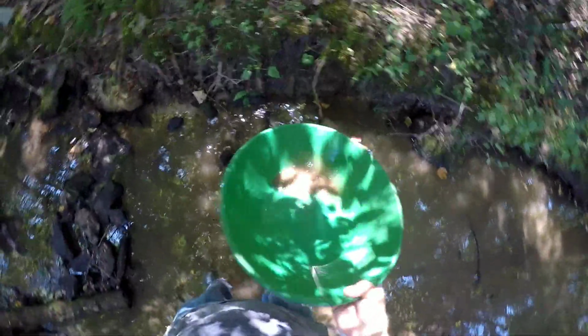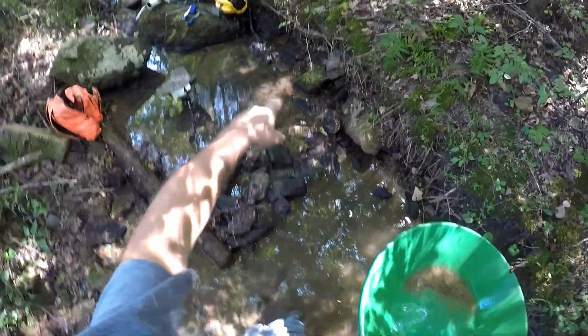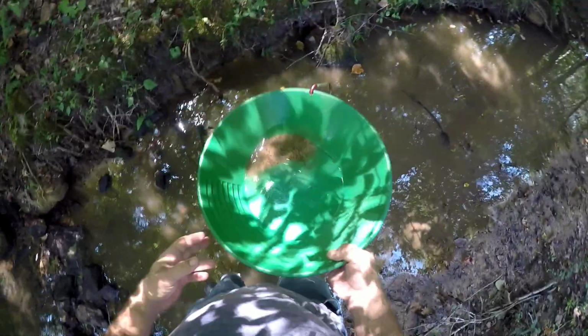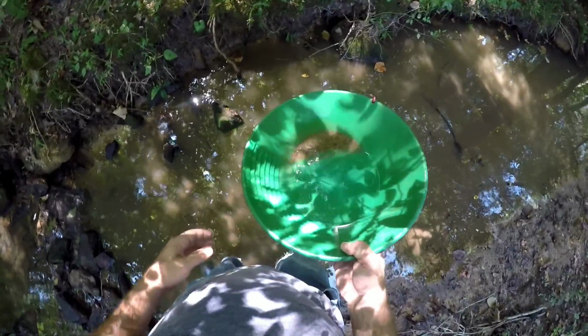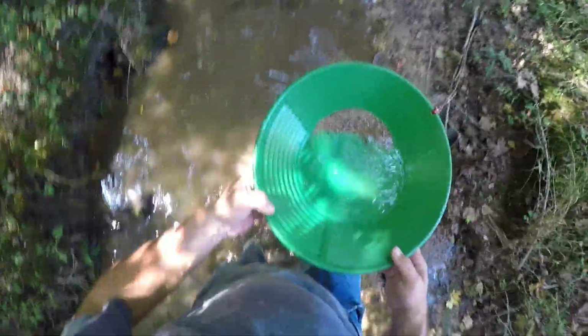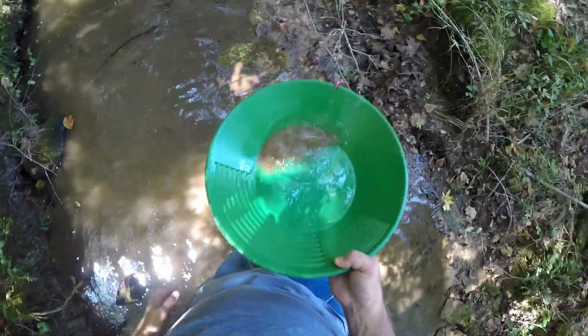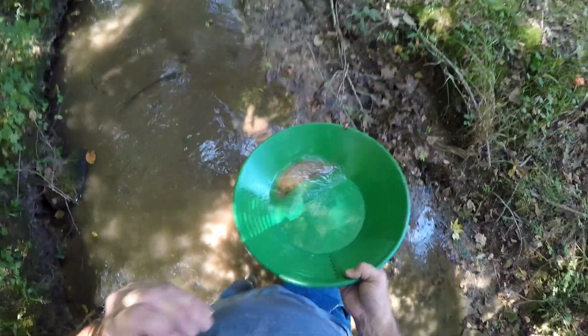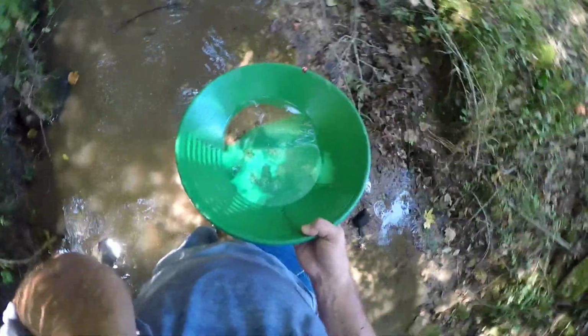Alright guys, I got everything cleaned out of them crevices over there. Cracks, crevices, whatever you want to call them. Excuse me, I'm wiping sweat off my face. I saved y'all the agony of me having to pan this down, and this is where I've got it to. Let's see if I can get a... Well, it'd be nice if the sun would shine through right there. But, see if there was anything in them.